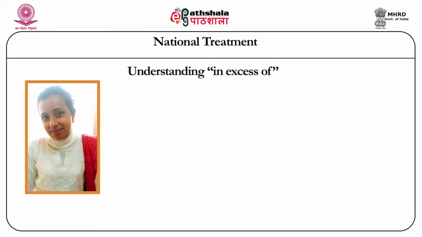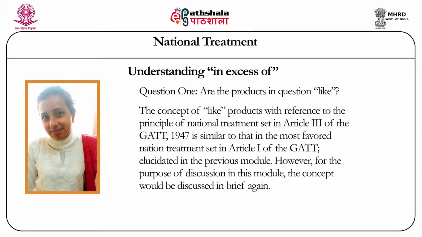What is the meaning of the phrase in excess of? The first question is whether the products in question are like. The concept of like products with reference to the principle of national treatment set in Article 3 of the GATT 1947 is similar to that in the most favoured nation treatment set in Article 1 of the GATT, elucidated in the previous module. However, for the purpose of the discussion of this module, the concept would be discussed in brief again.